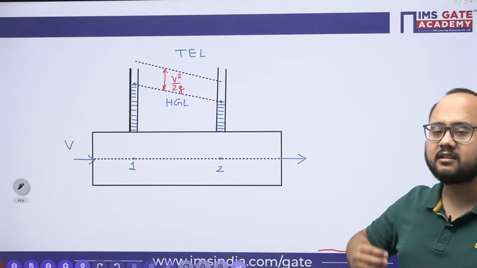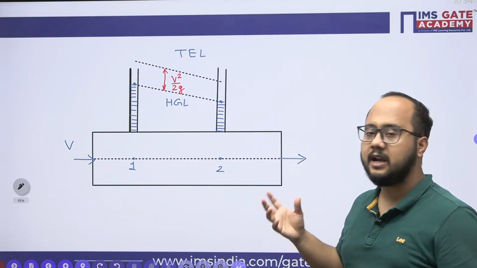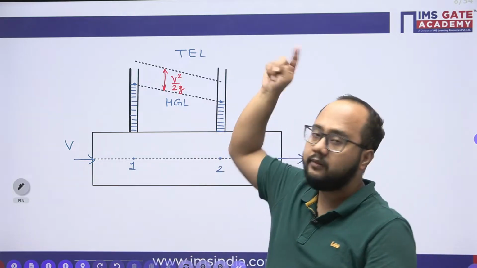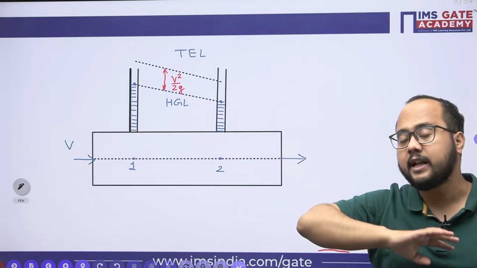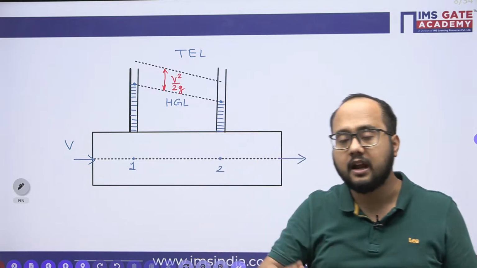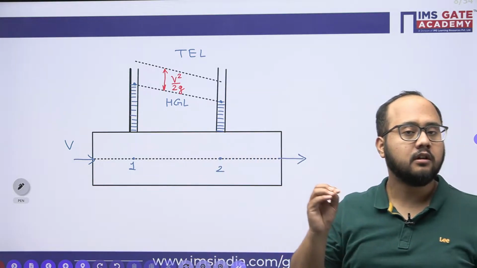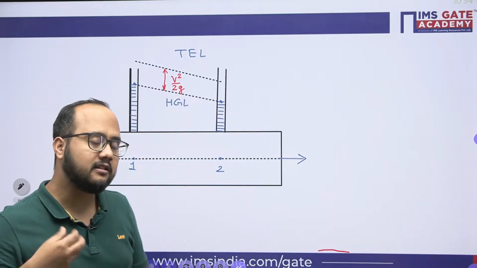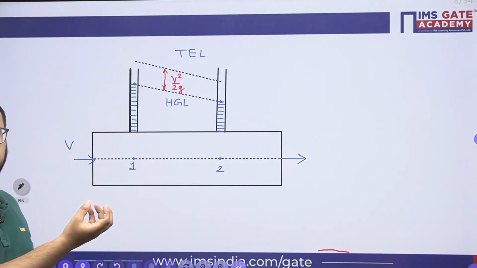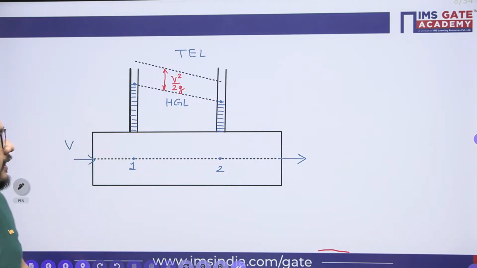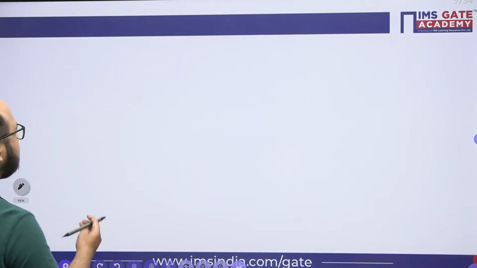But let's suppose some external pump is installed in the pipe, and because of that, what is happening? It provides energy to the system. So because of that, TEL will rise, okay? But without any external help or support, this total energy line can never rise. It will always drop along the fluid flow because some losses will be there. But if I install any pump, obviously it will supply some energy, and because of that energy, the total energy line will rise. Okay, everyone? So that is the important concept here. Now, we will see here some important note points.